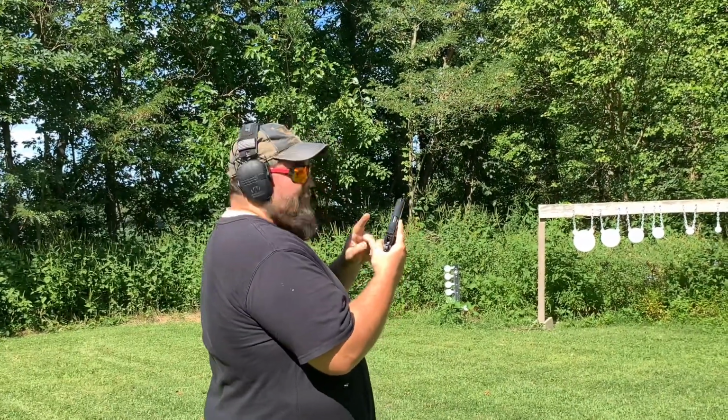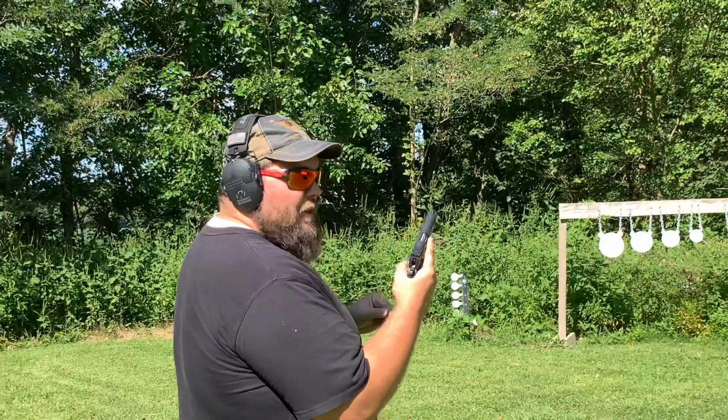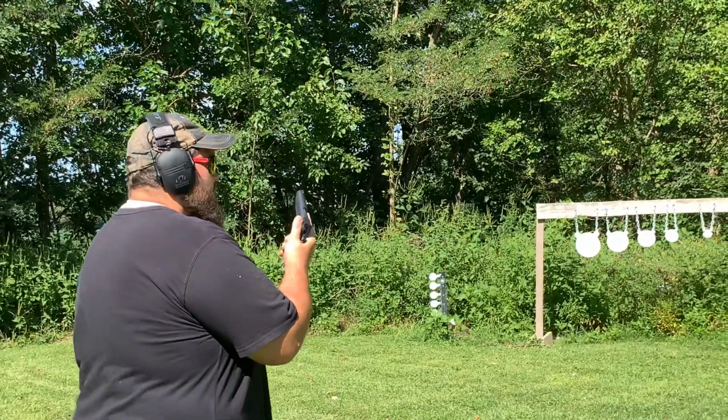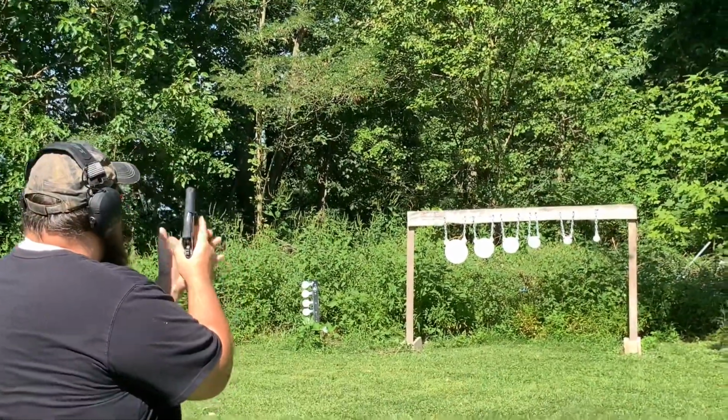All right, guys, let's see how she shoots. I got 8 rounds, 6 targets. If I hit all 6, I'll just fast fire into that big steel one and see how we shoot. Never really shot this thing a whole lot, so we'll see how it does.